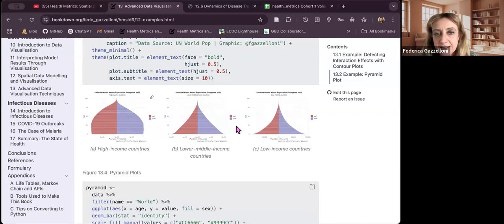And you can see they shape quite differently.